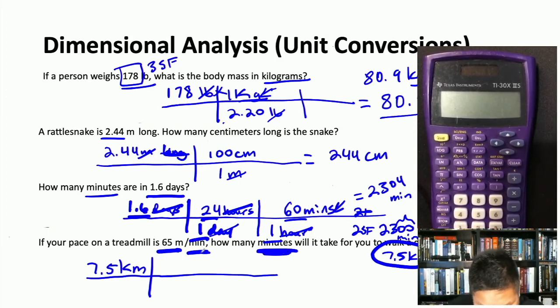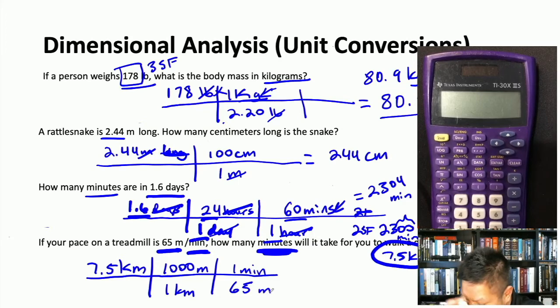So let's start out by saying then, for every 1 kilometer, we have 1,000 meters. And then for every minute, we have 65 meters. Remember that you want to end up in minutes because that's your target, so that's always going to be at the top, right? And you know that this person in 1 minute traveled 65 meters. This is an equivalence, right? And that's why you can just put one at the top and one at the bottom, right?